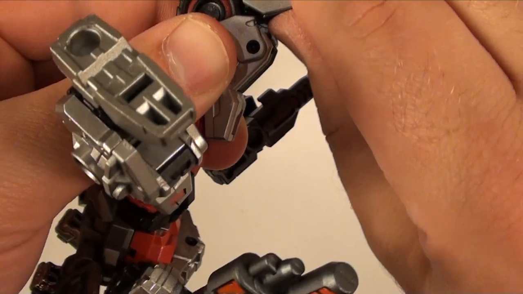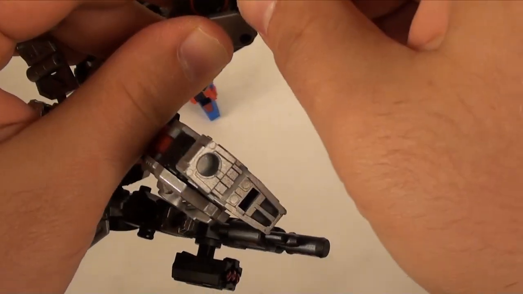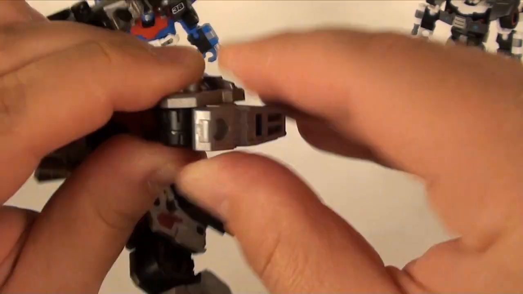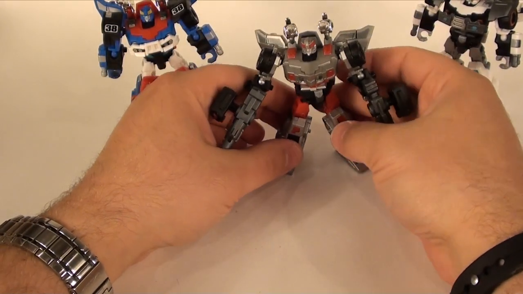Then coming down to the foot, it is also on a little ball joint but the ball joint is on this part, so it's a little bit difficult to manipulate. It's easy to get the forward and back but the side to side is a little problematic, but it is there.